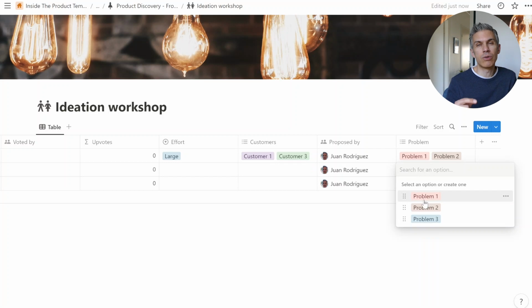Typically, you are going to start just working with one problem. I just wanted to add this in case that for whatever reason, you might not have chosen your problem and you are working with a couple of problems. And then you would define which problems these solutions are tackling. Not all the teams agree and converge into just one problem. They might have 1 or 2 or 3 problems that they want to still further investigate at the same time. In that case, it's important to fill in that information there.